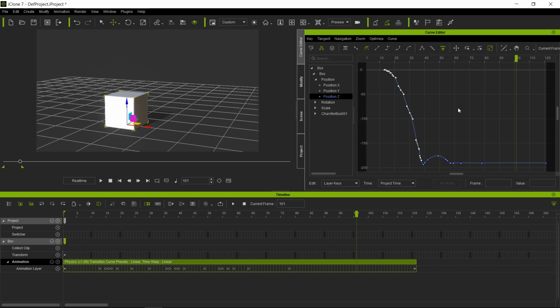So can you control physics after you bake them? Absolutely. You can use the curve editor to do this, or you can use the timeline editor. However, the curve editor will give you a lot more freedom, and it will allow you to do things you wouldn't be able to do otherwise, since you can visualize what the motion was like.